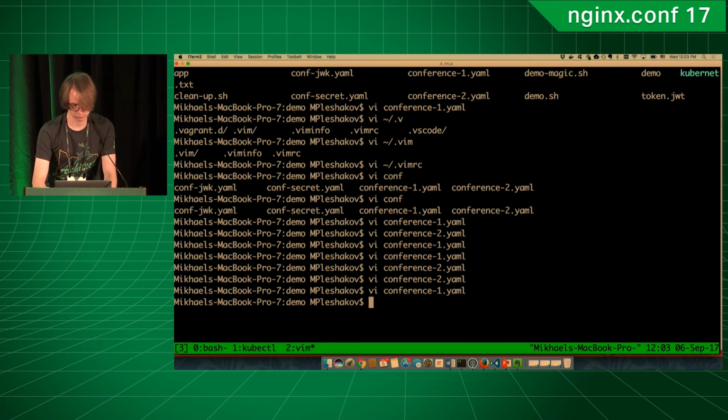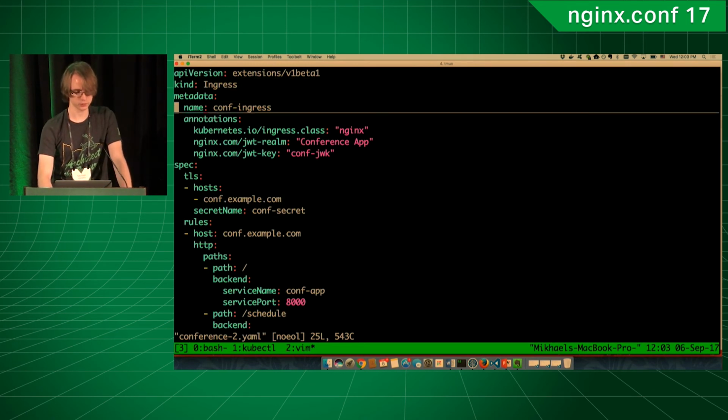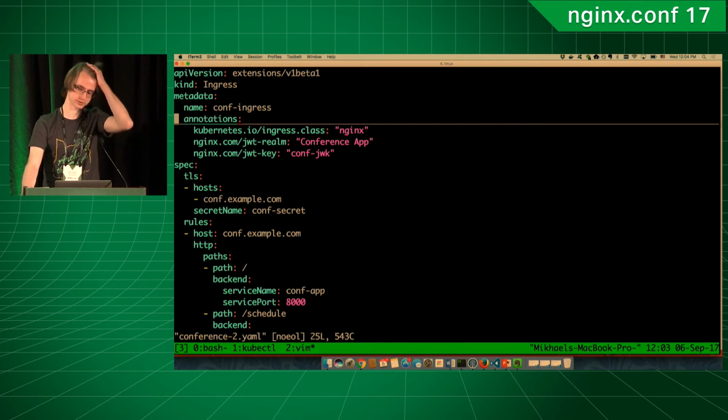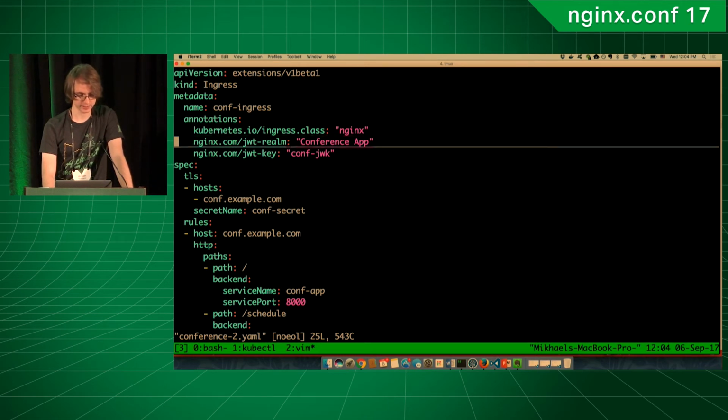Let's change our Ingress resource. So this is the newly updated one. Here we use something called annotations. Those annotations allow us to configure some of the NGINX features. Annotations are basically key-value strings that you can attach to any Kubernetes resource, including Ingress, and these annotations are understood by our Ingress controller. Here we configure JWT authentication.